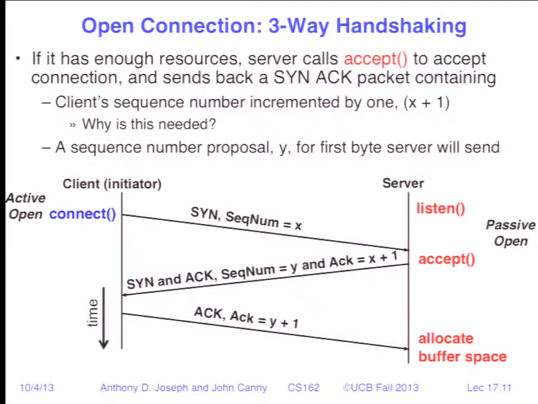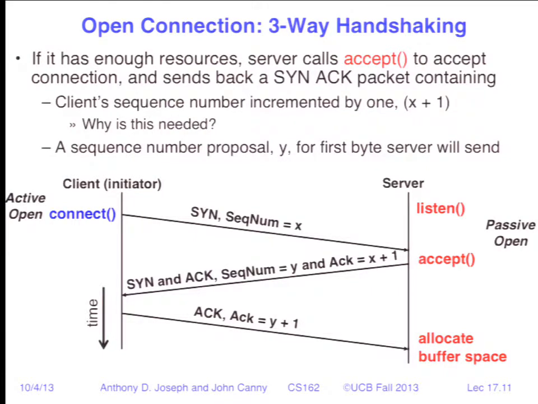So why do we have to add one and not just respond with X or respond with Y? Because we tell it we've received and we're expecting the next one. So when we tell it Y plus 1, we're saying, okay, the next thing I'm expecting from you is Y plus 1. And same thing with the X plus 1. We'll see when we go through the various reliability protocols exactly how that gets worked. But it's basically we're saying what we expect next, not what we've received in this case. Okay, so yes, question?